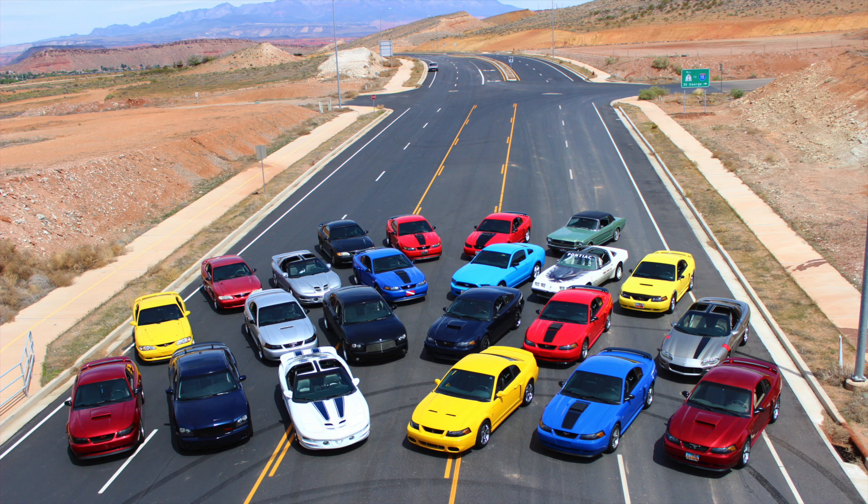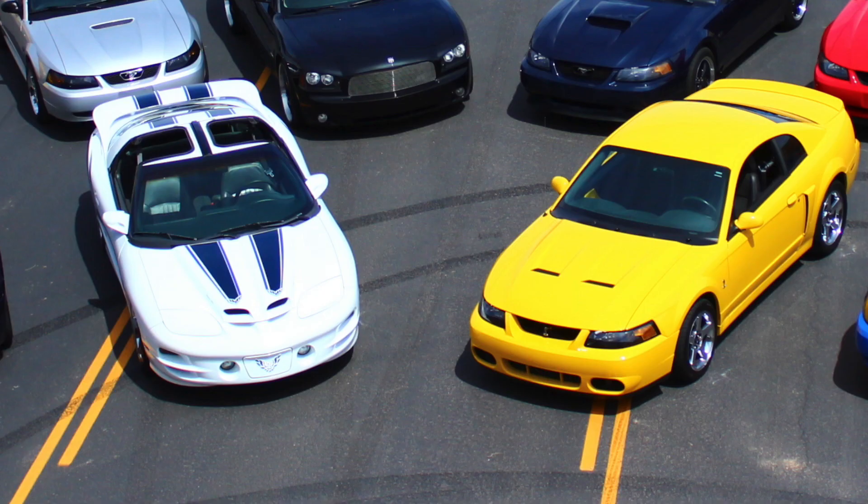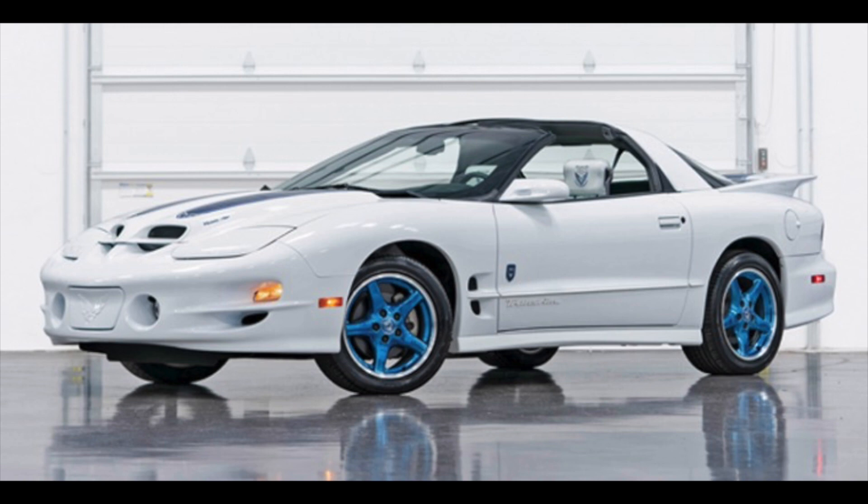We had a couple of friends up on the overpass with nice cameras, including a Canon Rebel T3i DSLR my wife had. In the group photo you have my friend's '04 red fire Mustang GT, my friend's '06 Dodge Charger Hemi, and my friend and brother-in-law's white Trans Am WS6 — a '99 or 2000 with anniversary stripes. He was replicating the 30th anniversary Trans Am, which had blue wheels from the factory, blue stripes, white seats, a 30th badge on the door, and a blue WS6 badge on the back. He bought all the badges but didn't have the wheels or interior.